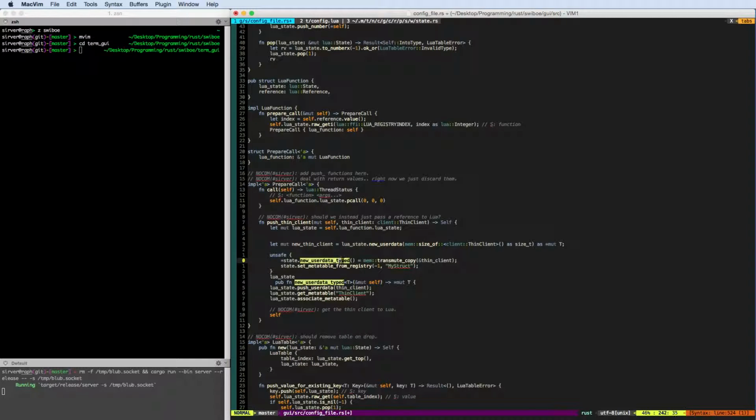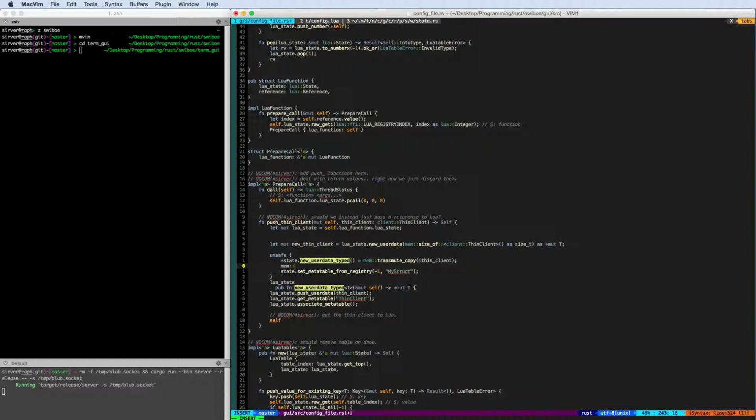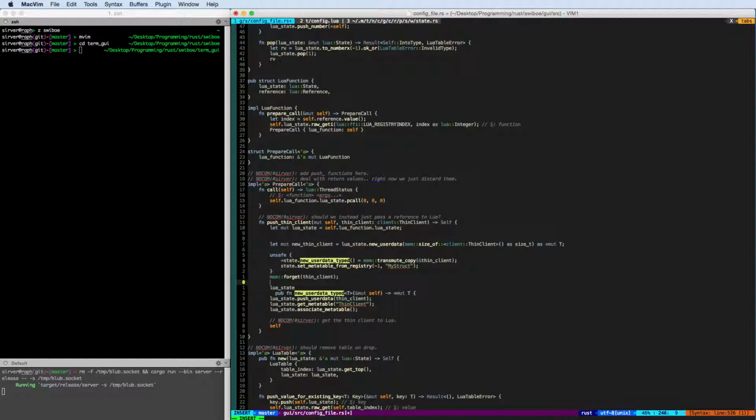This transfers the ownership to Lua, and now we actually have to mem forget the client we had. Basically we best do that here, so that Rust is not actually deleting our thin client. That would be terrible in this context.